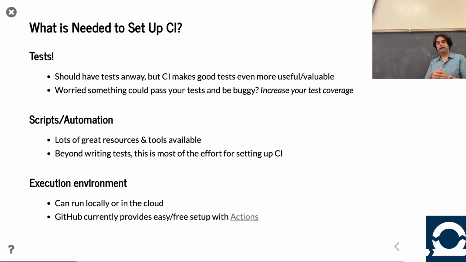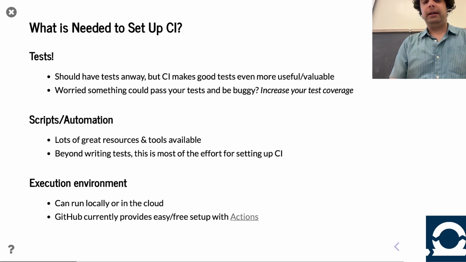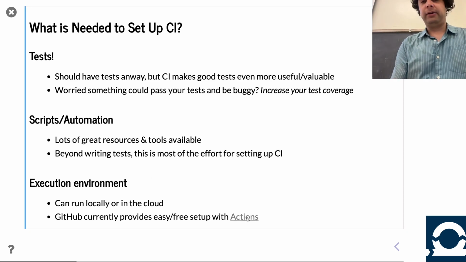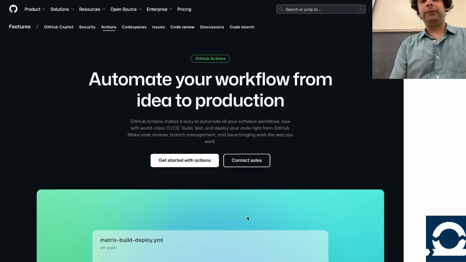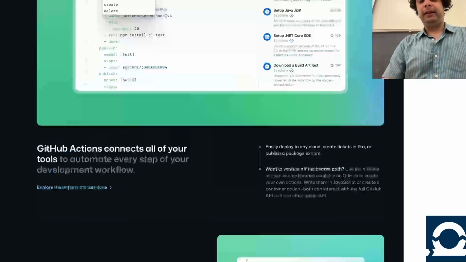Then you need some way to script things and automate things. You don't need to reinvent the wheel here. A lot of things already exist for this, so definitely take whatever you can. And in terms of running it, you can run it locally. Maybe your organization is worried about running things in the cloud, so you run it on a local server, sure. But a lot of things are available in the cloud and they're easy or free. For example, GitHub Actions are, depending on your GitHub account, free. Really easy to set up.